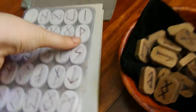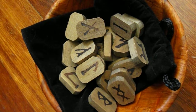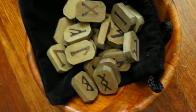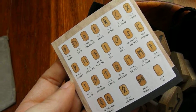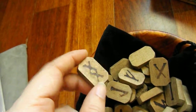So moving on to a basic set of runes, which doesn't really have a big book with it. I'll put it in focus here. It's a basic set, and basically, if you're on a budget as well, I ended up getting these for like, what's it, $12 Australian, which is not much at all. And I just wanted to see what I could do if I had to be on a budget as such. There's a little book that came with it as well, and very basic translation, I guess. Good way to start. Not sharp edged, basic wood, and this is by Los Garbo. And yeah, not bad for 12 bucks.